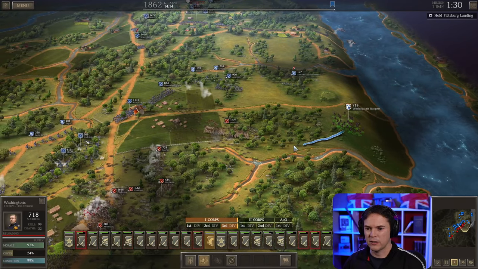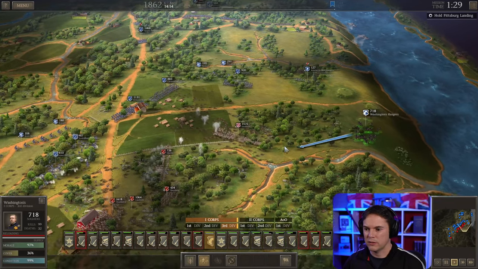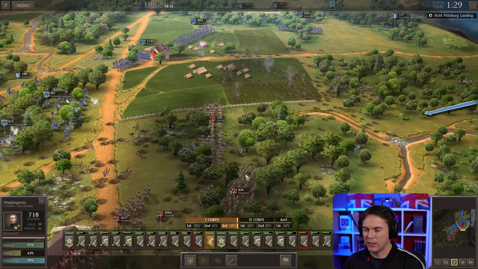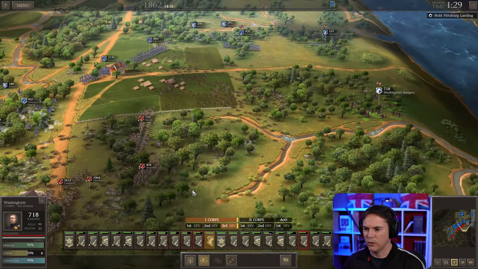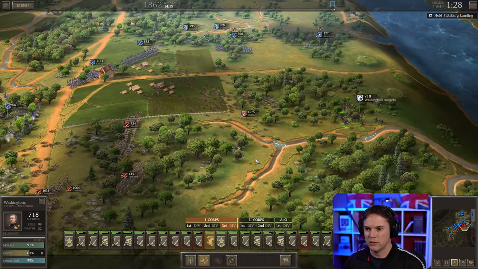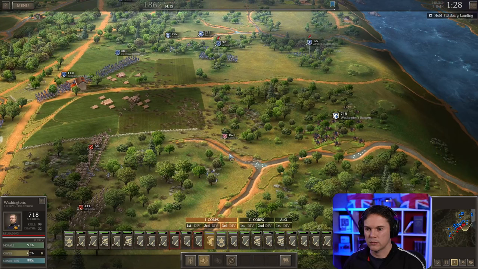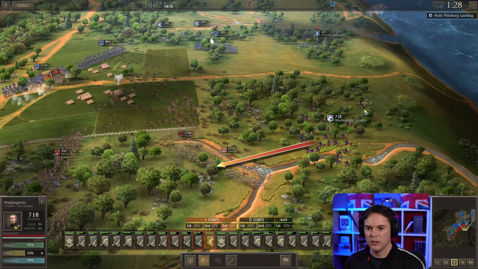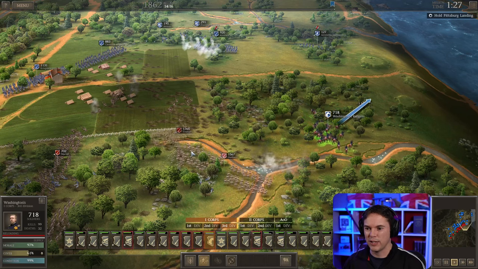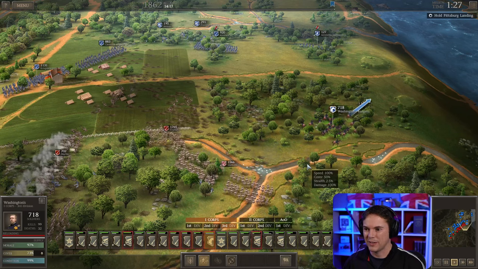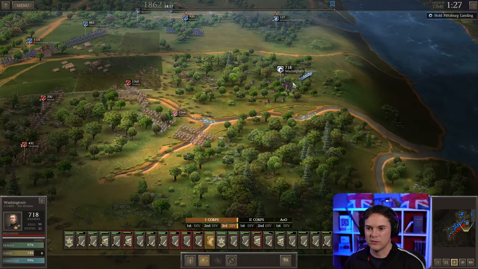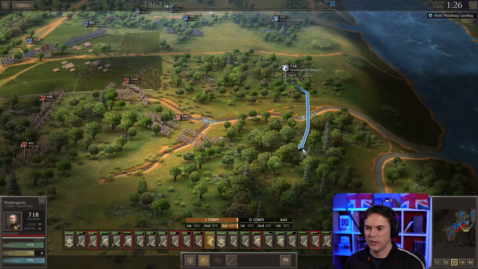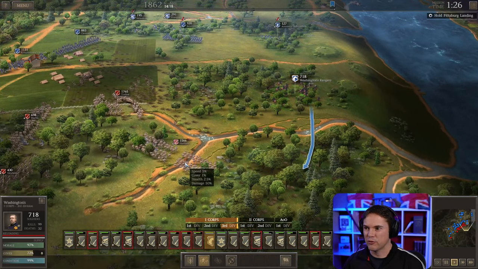Yeah, they're going back. Although the enemy have a fresh brigade down here that I don't really want to get. I don't want them to turn around and shoot me. However, this is too good an opportunity. No, it's not. Nope, there's a fresh brigade behind there. However, if it's not... I'm going to try this. Statham's brigade is retreating.